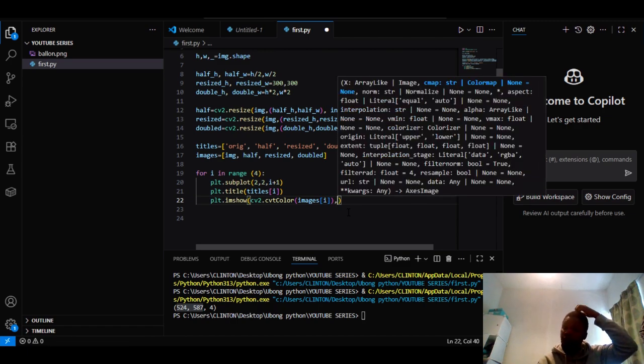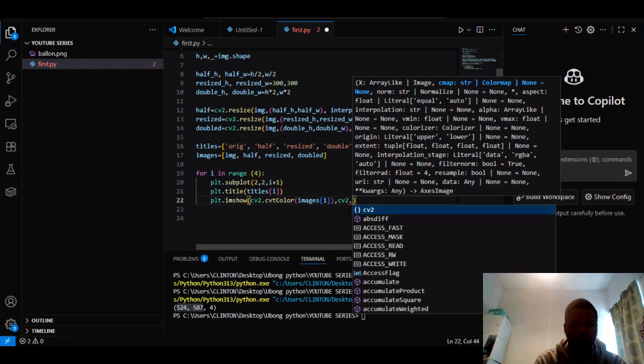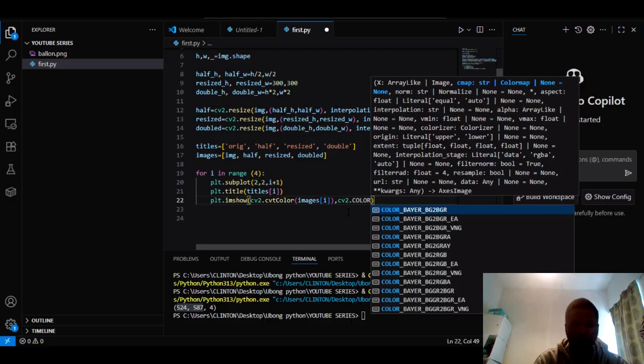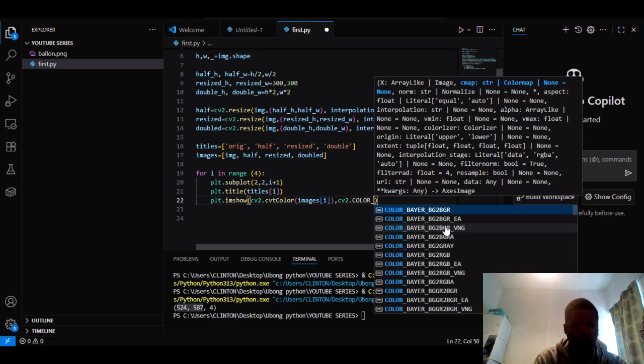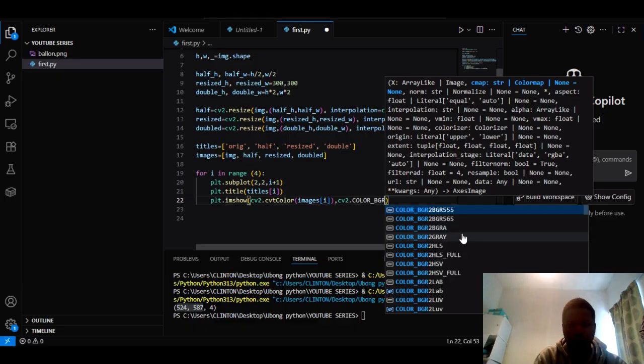Then, of course, cv2 normally processes its image in BGR, so we have to change it back to RGB. I'll be discussing that more as we continue with more projects. Please don't forget to come back. So we have BGR to RGB.